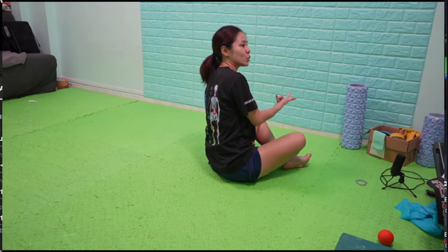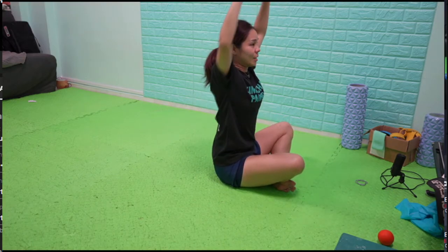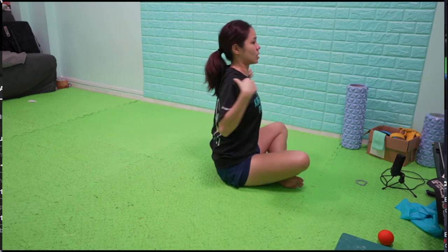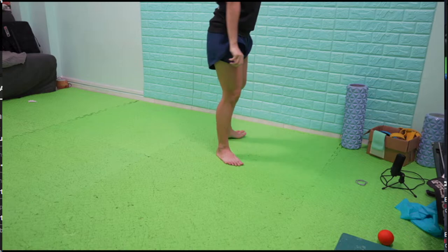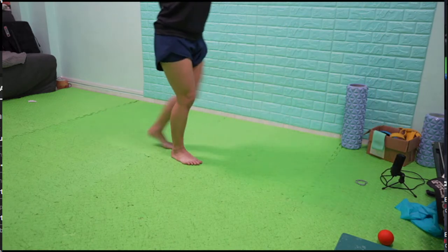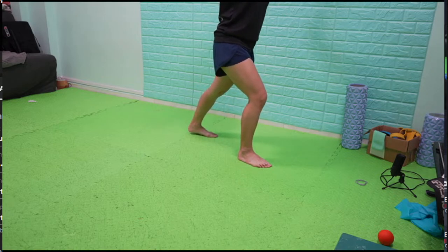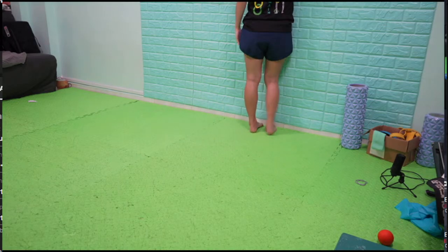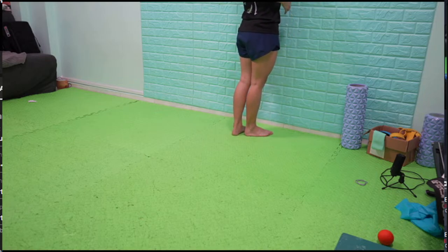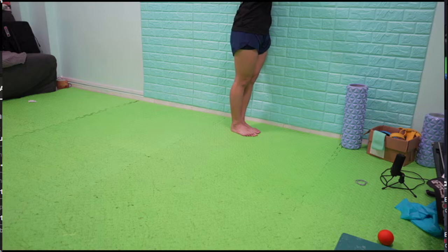Next, the wall angel, as usual, continue. It's still a little bit difficult for you. You can train until it's effortless. That one also will help you overall for your neck tucking, shoulders, and upper back. After that, especially if you've released your chest already, you can do the door frame stretch, with both hands at the side of the door frame, one leg at the front, one leg at the back, and stretch out your chest. Or you can use the wall: turn your whole body to the front, even your feet, so you can stretch out your hands and your chest as well.